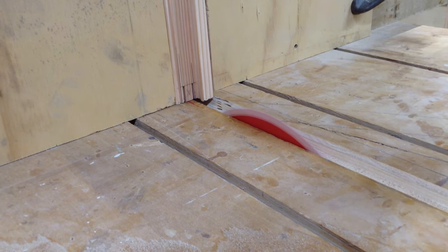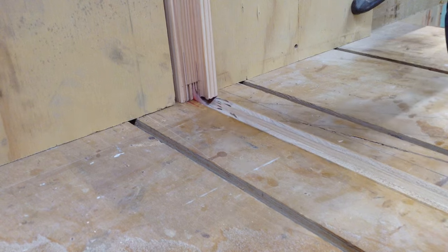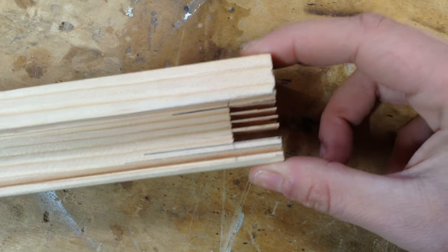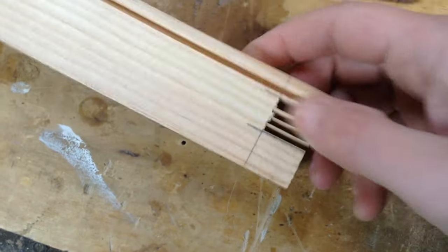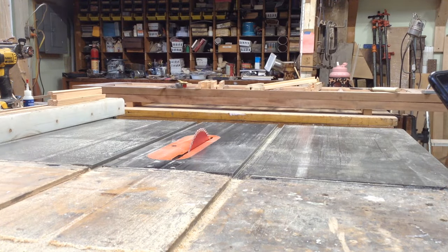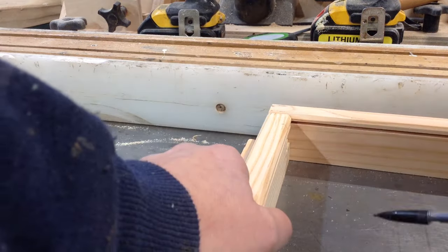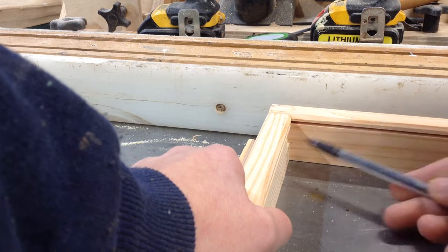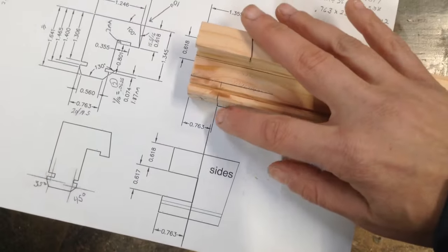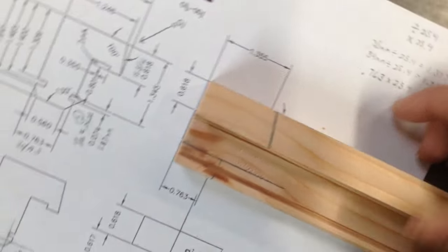My cross-cut sled — you can see I used it to cut an angled cut at one point, so I now have quite a large piece of material missing from it. That was the other reason I had the clamp up top so this couldn't slide into that groove. Most people won't have that issue because they haven't used their cross-cut sled for angles. The other nice thing about this is I wanted to cut the tenons before I went through and cut all of my pieces, just in case something was wrong. So I can take that whole setup off the table saw, set up for the tenons, and then when I have to go back and cut my mortises I can just plop that whole jig back on the table saw.